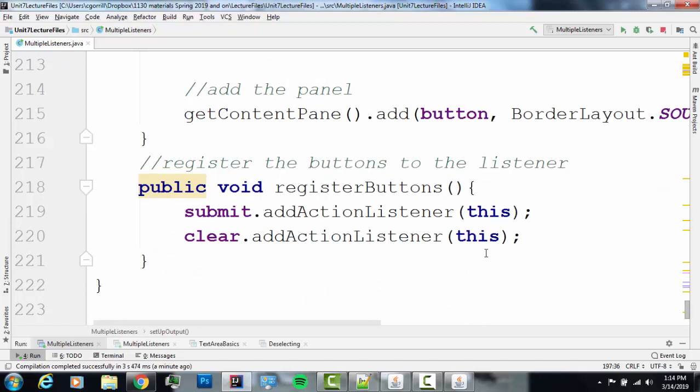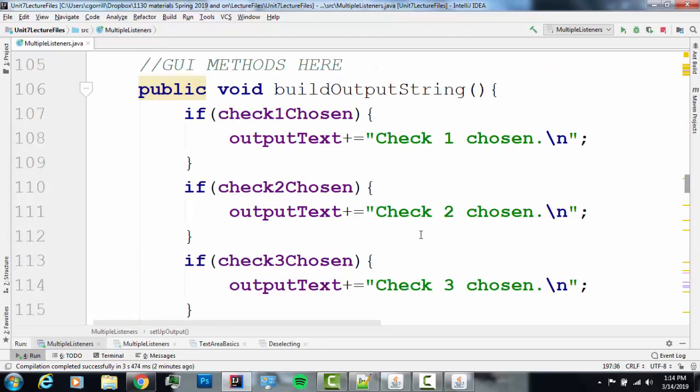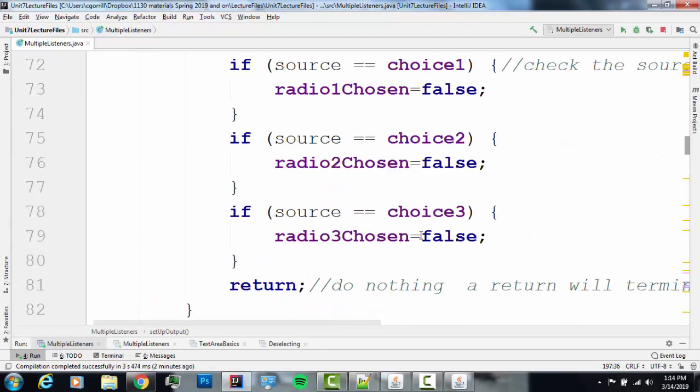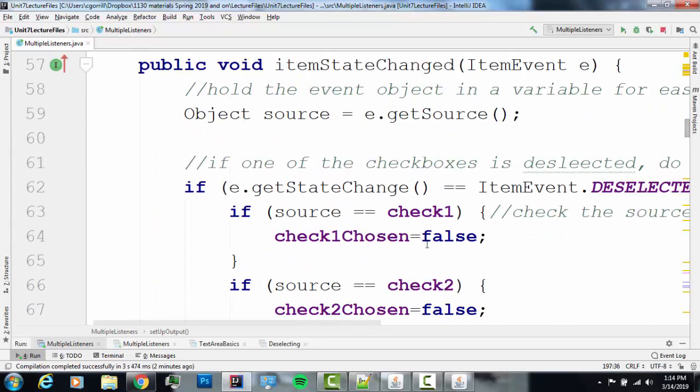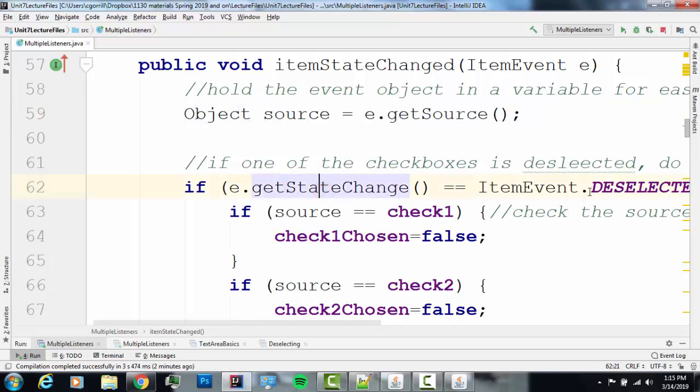Let's take a look at how it is interactive. That's going to lead me to the itemStateChanged first, because the itemStateChanged is the big one. This one is going to set up our Boolean state. So it's going to look at all those checkboxes and radio buttons and set true and false the things that are checked or unchecked. So what I'm going to do is check a deselected event and a selected event. So I get my source here, and if state changed is deselected.